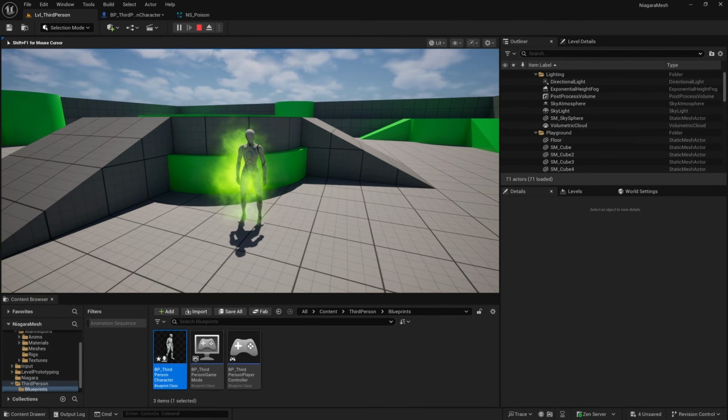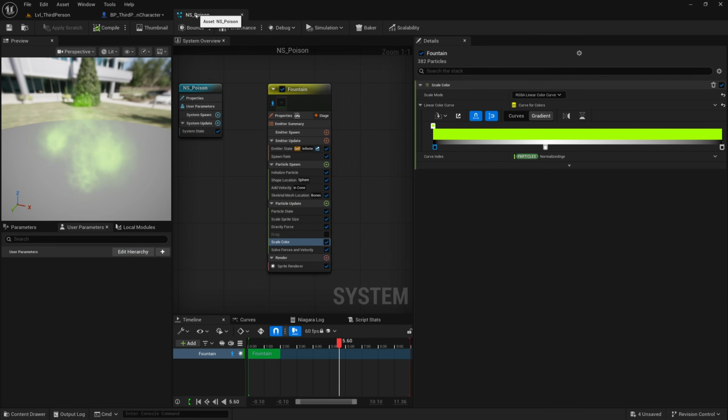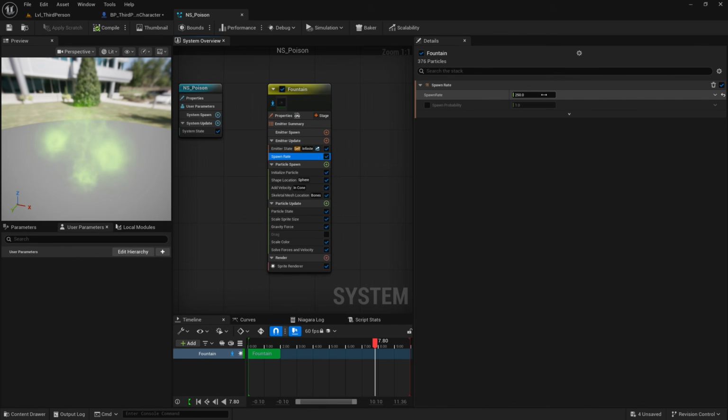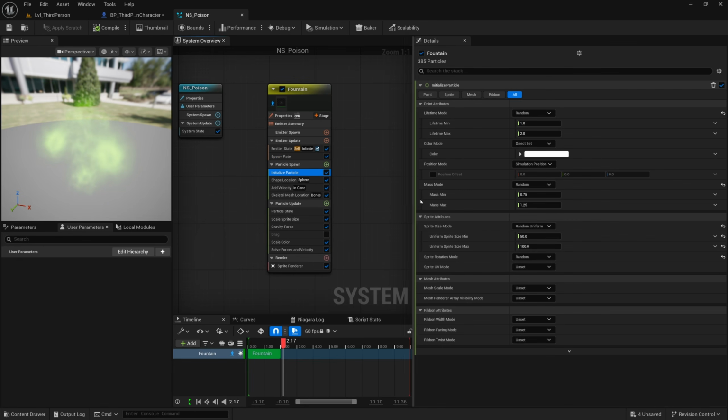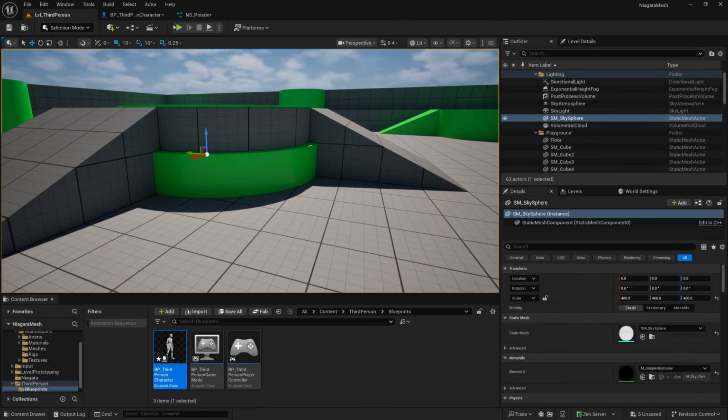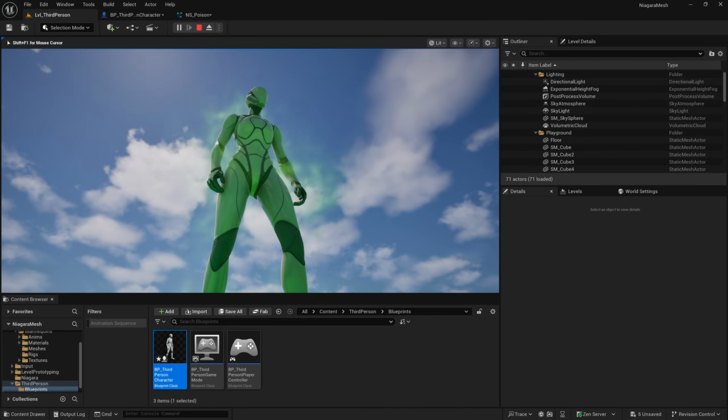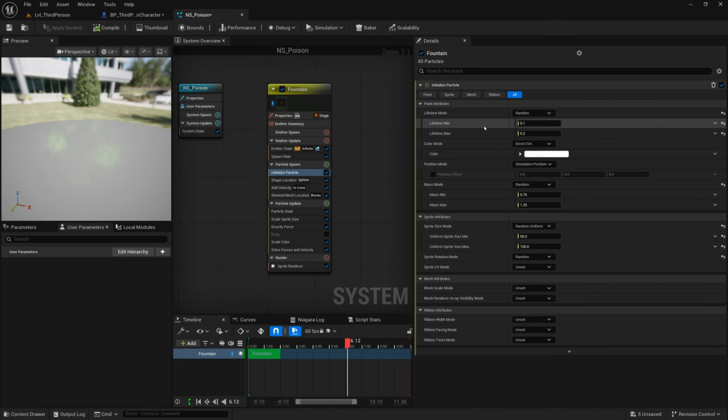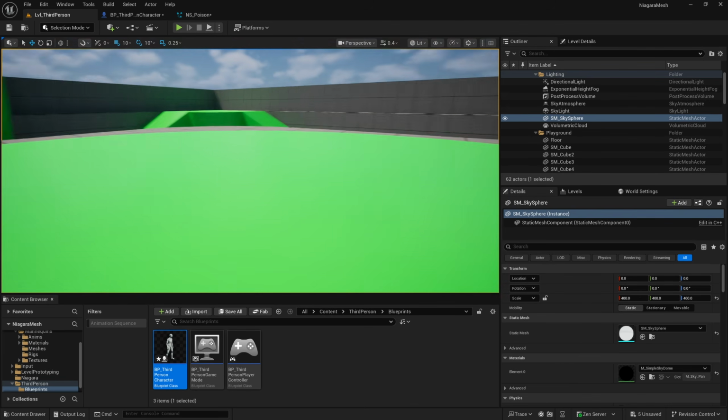But some things that you'll definitely want to play with in the particle system are the spawn rate. So I'm at 250, and then also the lifetime. So if you go to initialize particle, you'll see lifetime min and max. If I set this to be maybe 0.1 and 0.2 really fast, and then go to play, you'll see it's a very crazy effect. So it's just something to mess around with if you want to try some different looks. I'll put it at 1 and 2. Then we can go back to our level.